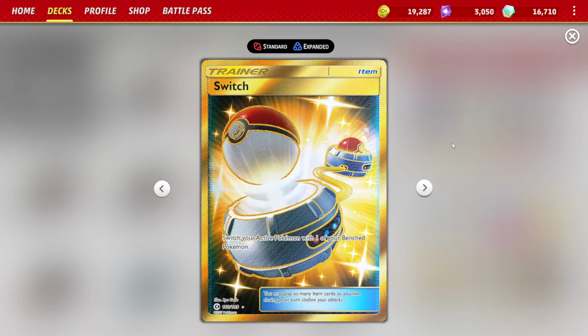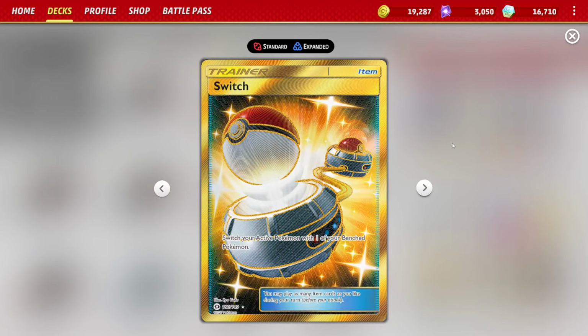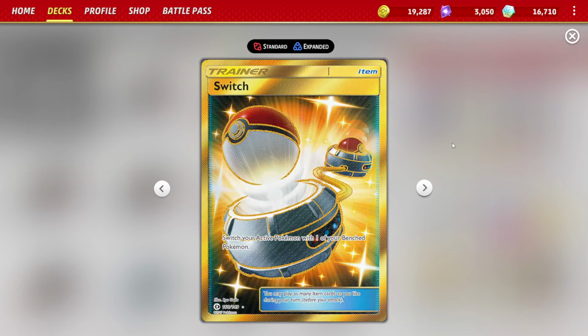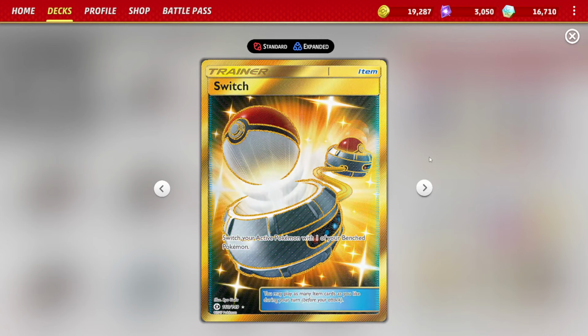We are playing four copies of Switch rather than Switch Cart, because our Goodras can get stuck in the active spot sometimes, and that's not good. Switch Cart is really important. That 30 damage is really important, but we're mainly just scared of getting that Goodra V-Star or that Banette EX trapped in the active spot and not being able to get it out. So Switch is the preferred card in here, and it's not really that big of a difference, and honestly not too big of a deal to worry about at all.